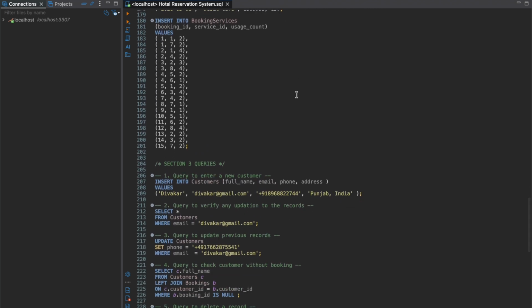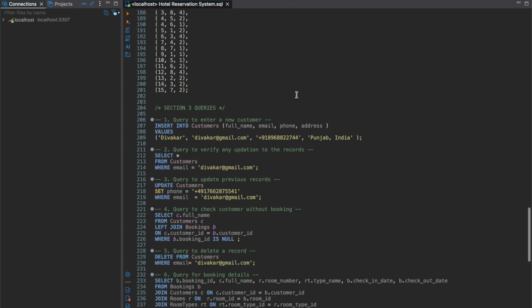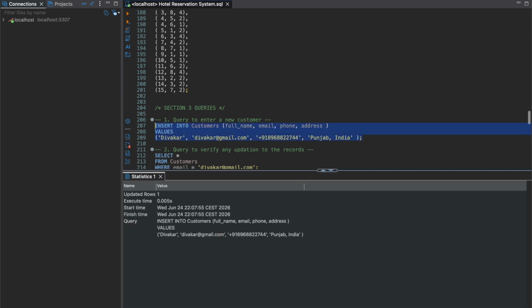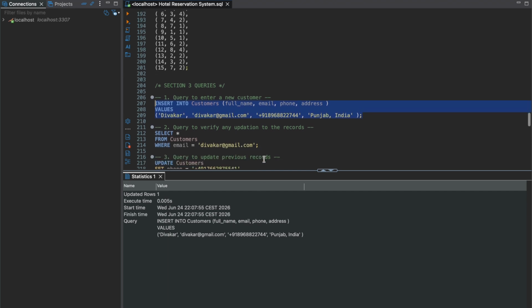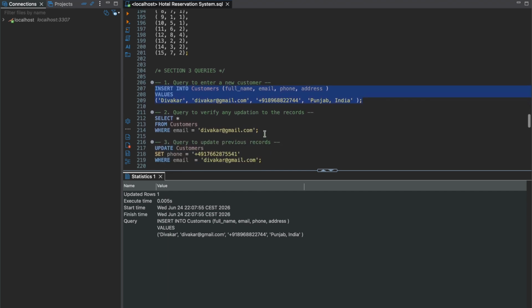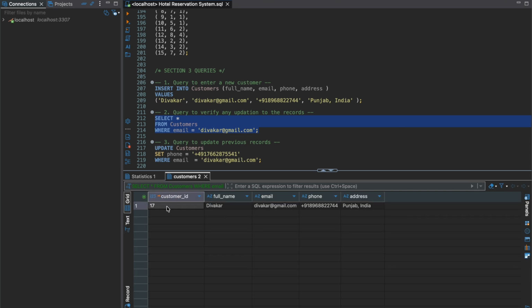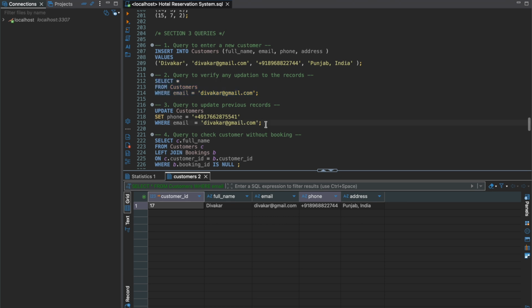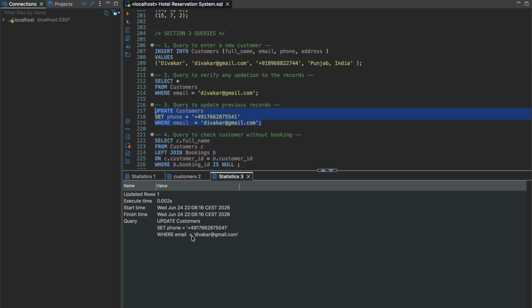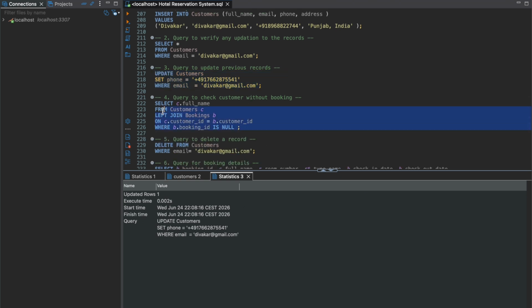And now let's hop on to the main part of the project, that was the queries. Let's start with inserting a new customer into the database. I selected the query and ran it, and we can see the success message that the new customer was created. Now, to see if we have the customer in our customers table, we'll just use the where query and see if that customer is there. Yep, it was. Now we will update the customer with the phone number, and it was also a success.